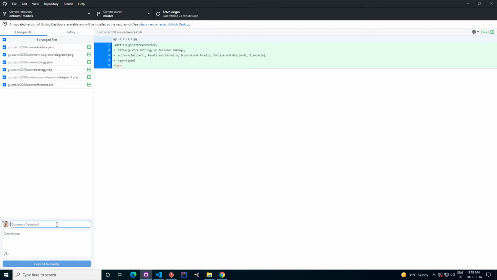So in here, I'm now going to make what I have referred to as the commit, which is like creating a version, a snapshot of this folder, and sending it online to my repository. I can call this now, let's say, initial commit.